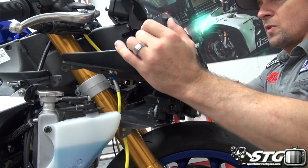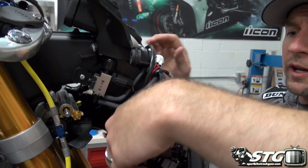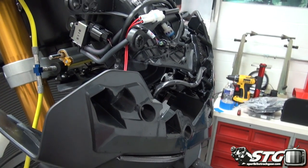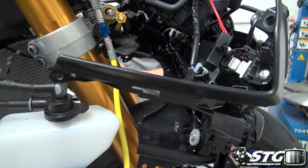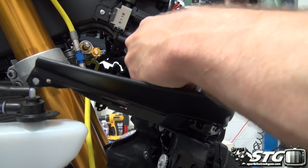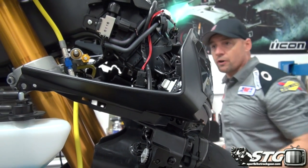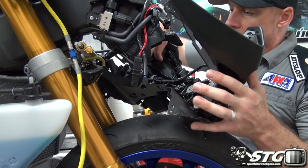Now, it didn't take a whole lot to dislodge. I've got a whole light assembly together. Here is the Öhlins steering damper, an OEM workaround. That comes with it, so you plug it in and you don't end up with any kind of light on. I had that cable drive there, we need to undo that. Okay, now this stays together as an assembly.